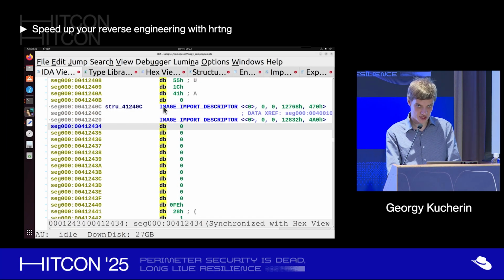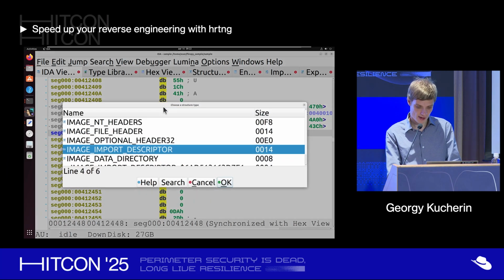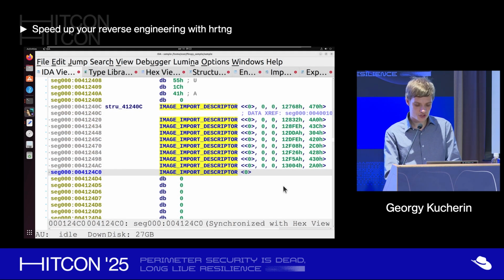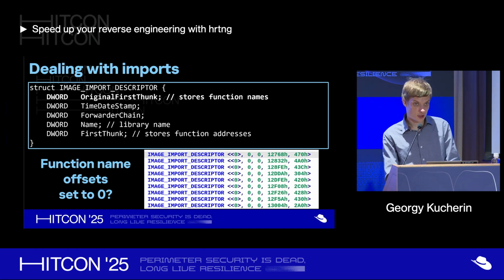Remember I said that this data is an array of import descriptors. And we need to continue defining these structures until we see a structure consisting only of zeros. Which is this one. This structure contains only zeros and it marks the end of import descriptors. And now, once we defined all the structures, let's compare the defined structures with the actual structure of the import descriptors. By looking at the documentation, we can find out that the information about function names should be stored in the first field of the import descriptor structure.